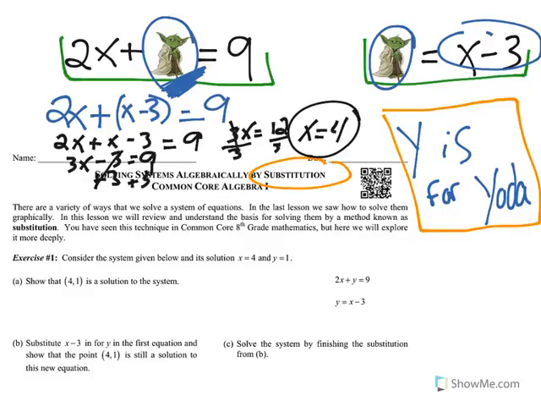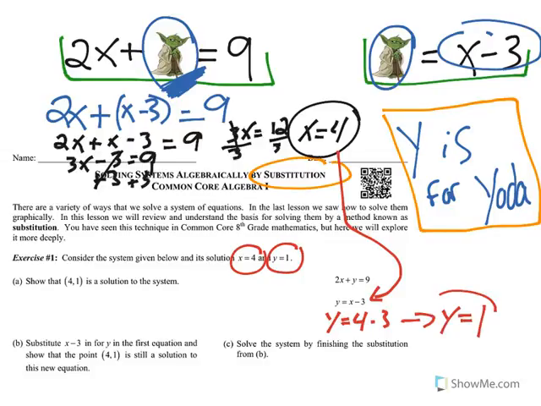Okay? And if you read down here at the bottom, they already told me that x equals 4. How do I know that y equals 1? Well, I could take that x value of 4 and plug it right in here, nice and easy. y equals 4 minus 3. That's going to tell me that y equals 1. Now, all that crazy rambling, that is substitution. It's a method for solving where we don't have to solve both equations for y equals, use the calculator, do the graphing thing. We can simply take one, if it's isolated, and sub it into the other.